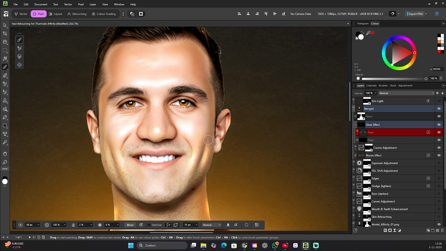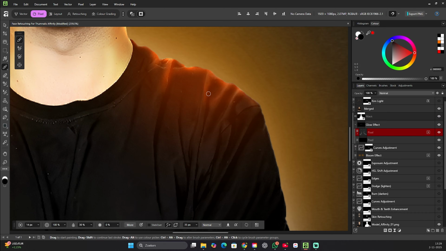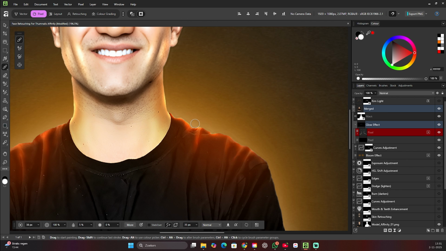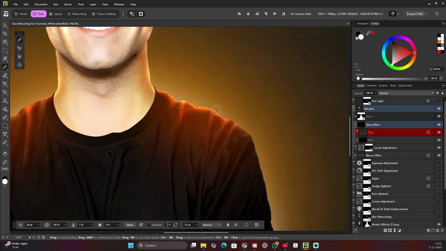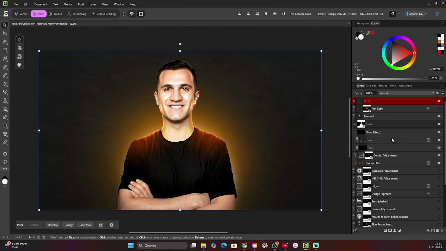I also added a bit of glow to the face just to tie everything together. Then I refined the edges because the brush can sometimes leave those round soft ends, so I shaped them into points, making the highlights look more realistic. After that, I went over the subject again, focusing on the outer rim, making it slightly brighter to really emphasize that edge light. Once all that looked good, I merged everything together into one final layer.